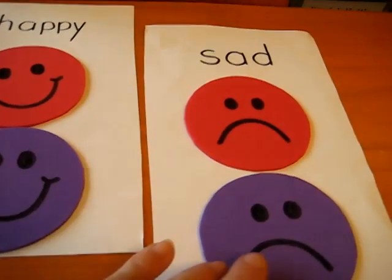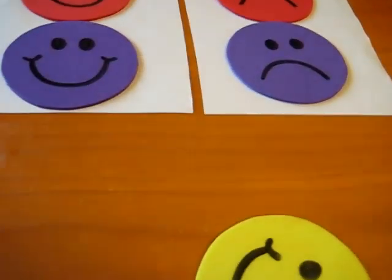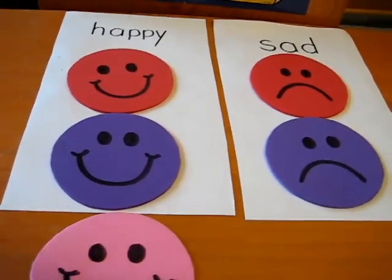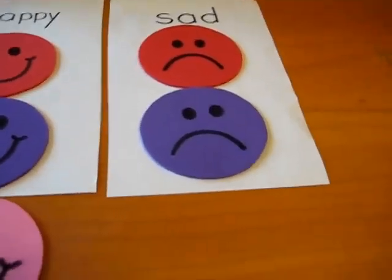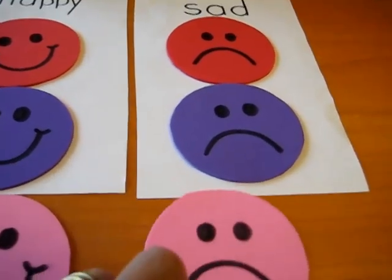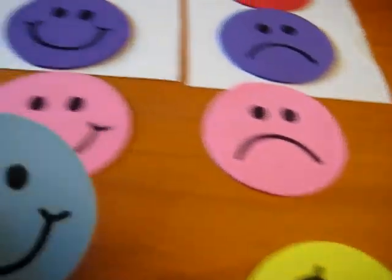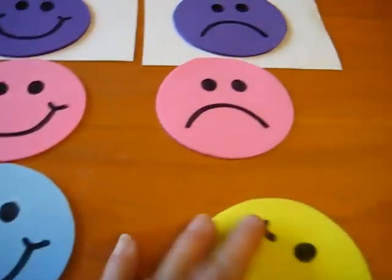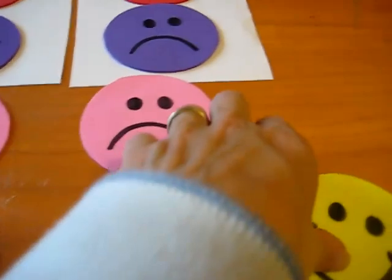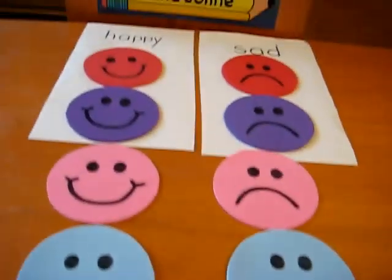This is a good pre-graph little exercise — you're making a graph here. We have all our happy faces here, and we also have to color-coordinate them and find our pink sad face. And on and on it goes, until they've finished with all their little faces and put them in the right places.